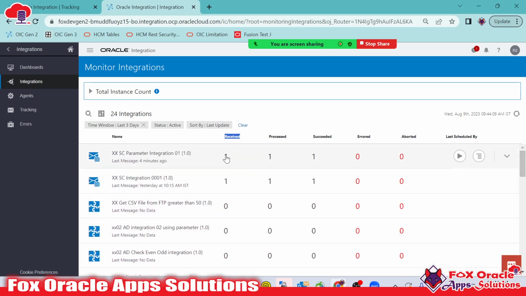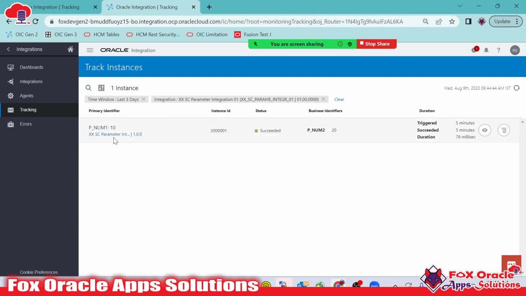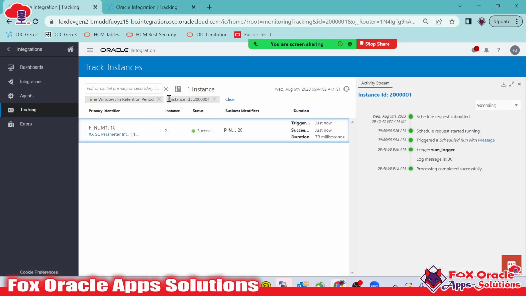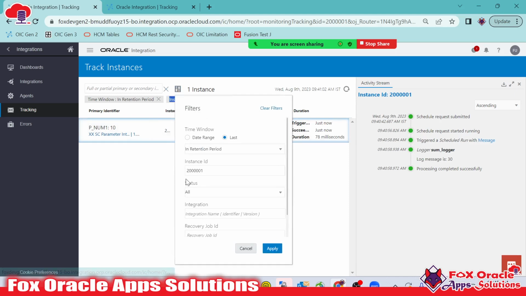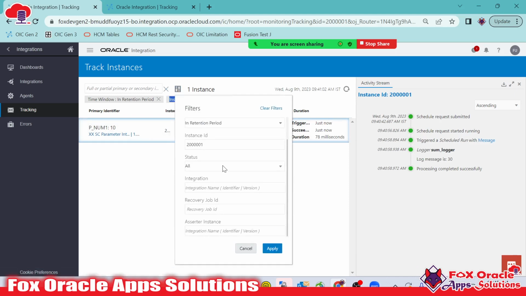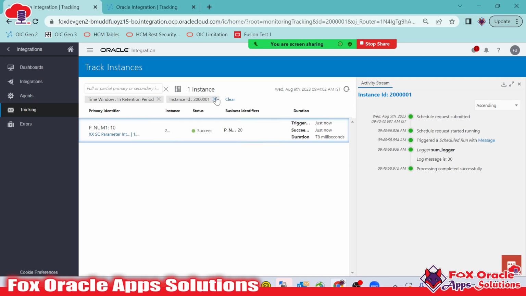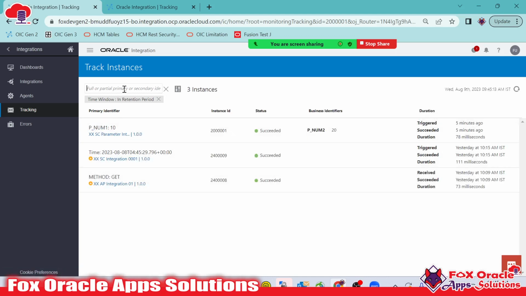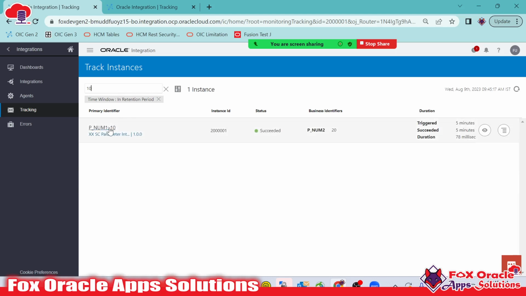And yes, once you click here on received, you can see the log message again, of the specific integration only. Right now you can see we have the filter in the track instance as the integration name. But by default here we have the filter as instance ID. So yes, we add the filter while checking the instance of the integration. Add the filter based on the status, add the filter based on the integration name, add filters on the ID and all. That kind of thing we can add. If we remove the filter, and as a parameter we passed 10, and we search here 10, we will be able to see that one. That's why we are using the business identifier or tracking variable, so that we can track the integration.